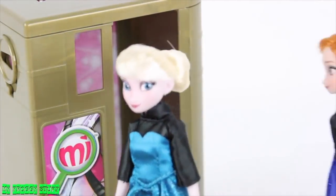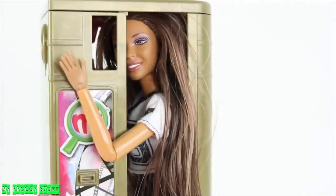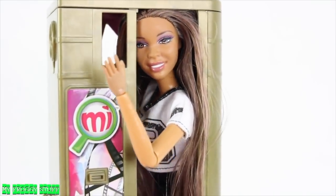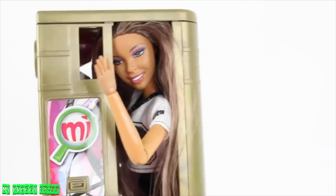Our mini dolls just love the photo booth from My World. However, our larger dolls can use a bit more room. In hindsight, this probably wasn't the best idea.